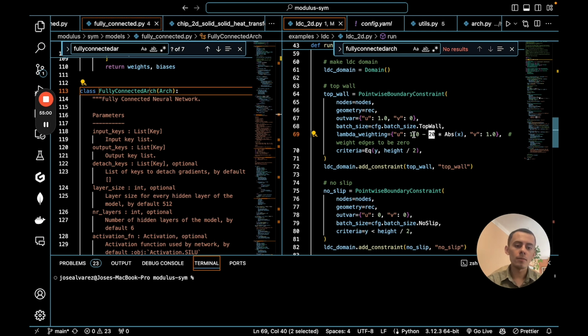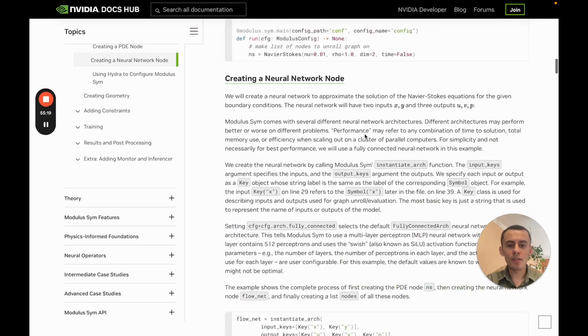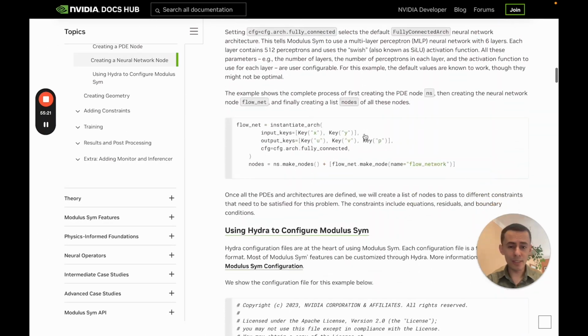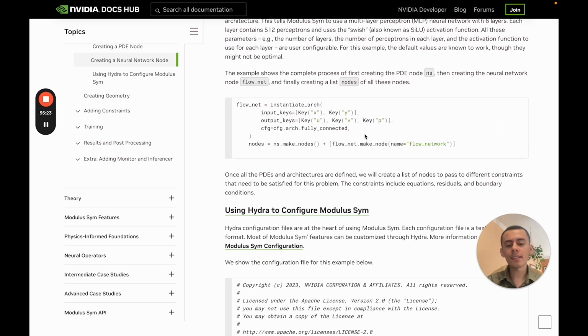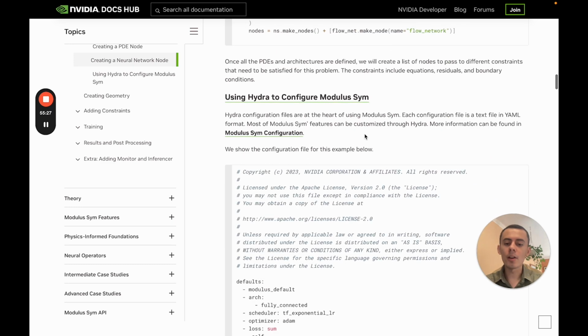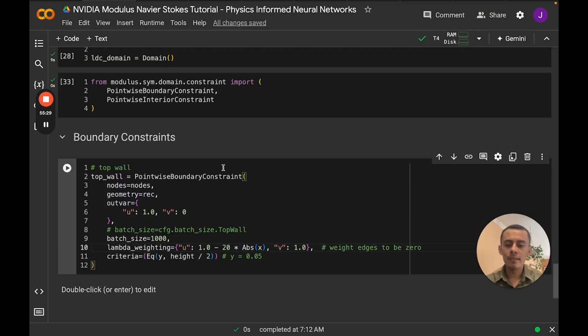And so you will get 1 minus 1, 0. And where is x going to be 0.05? We're at the boundaries, at the corners, right? At the edges, and then u is going to be 0 there, okay? So with the lambda weighting, you avoid the sharp discontinuity. Sharp discontinuity is a problem in math. It's hard to differentiate, and it's a problem in simulations as well, okay? So that's a little explanation.